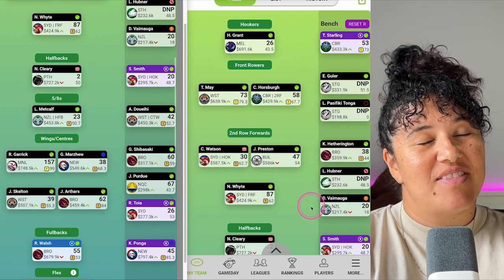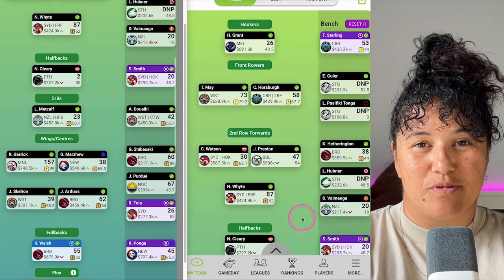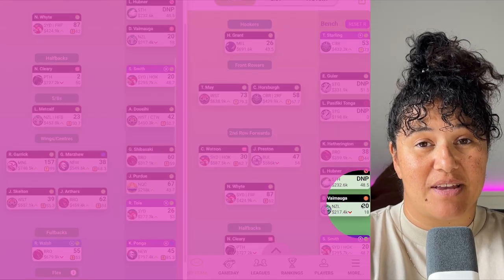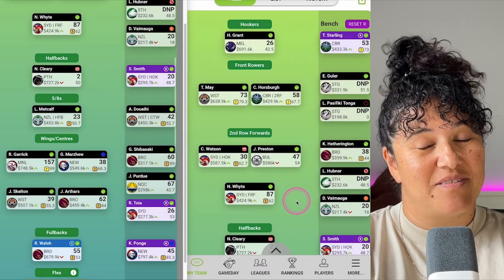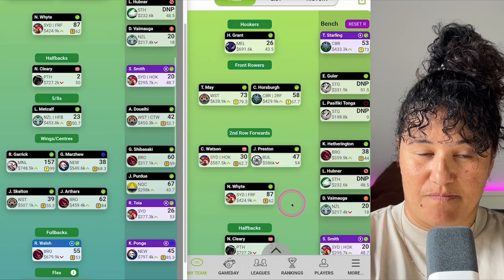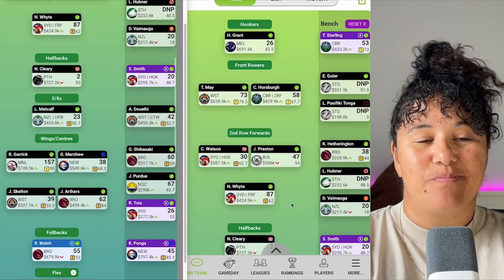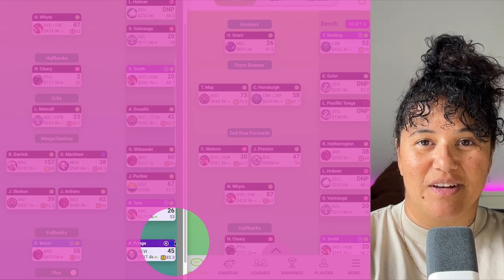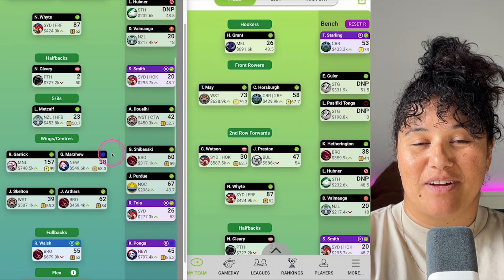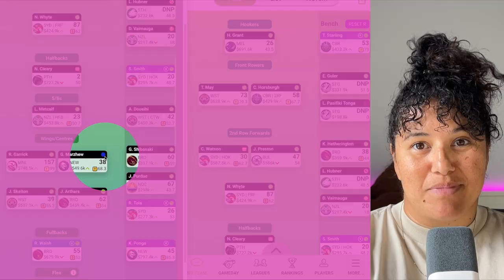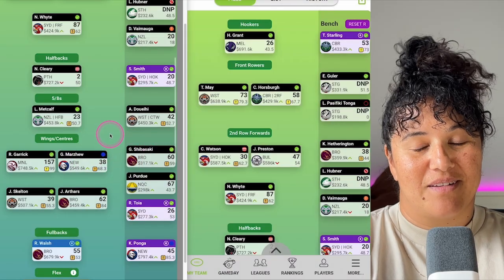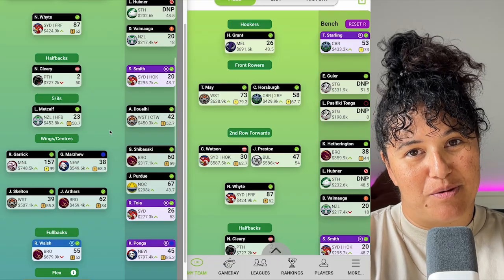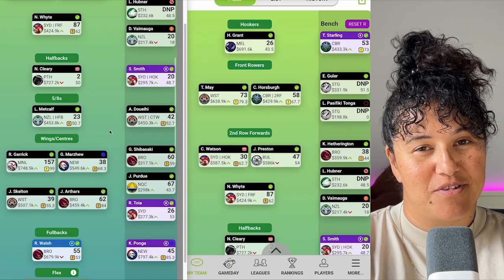And then we have the orange little symbol with the exclamation mark. This is suggesting that your player has been named as part of the squad, but has specifically been placed on the bench. Lastly, the blue. This is simply your team is on a bye round. It is very important that we take stock of our team and how many bye round players we have, because of course we cannot start them if we want to gain some points from them. So we've got to make sure we put them on the bench and not listed as one of our reserves.